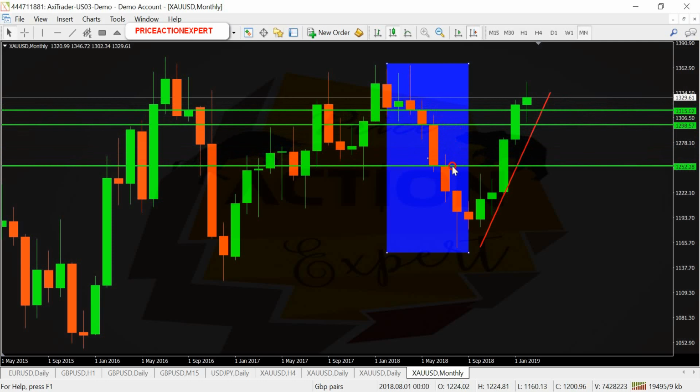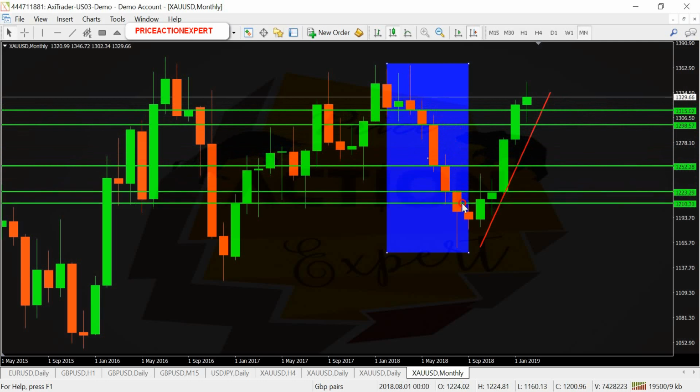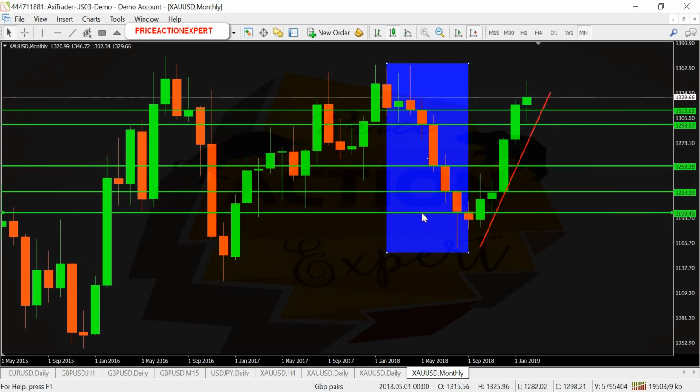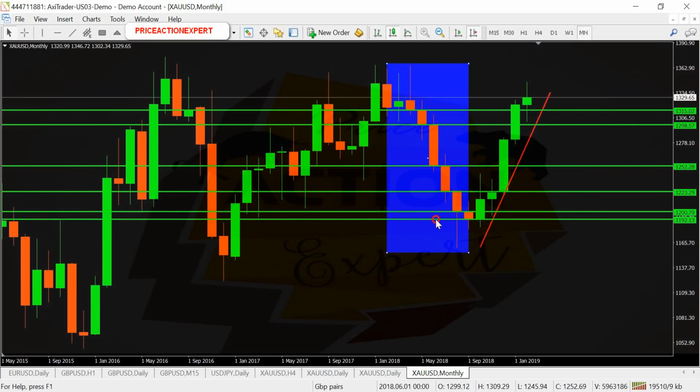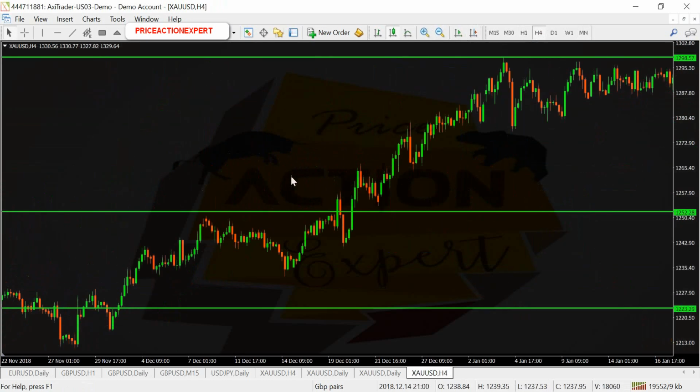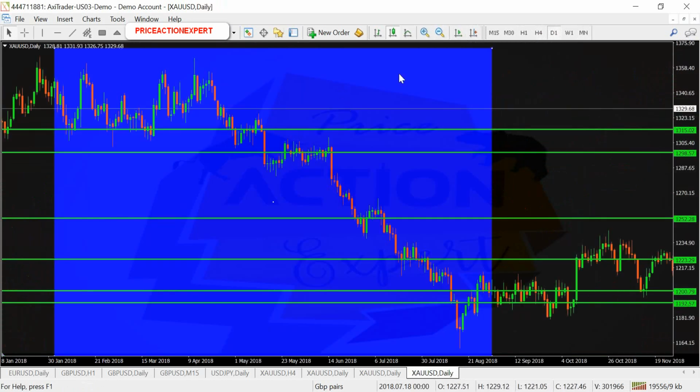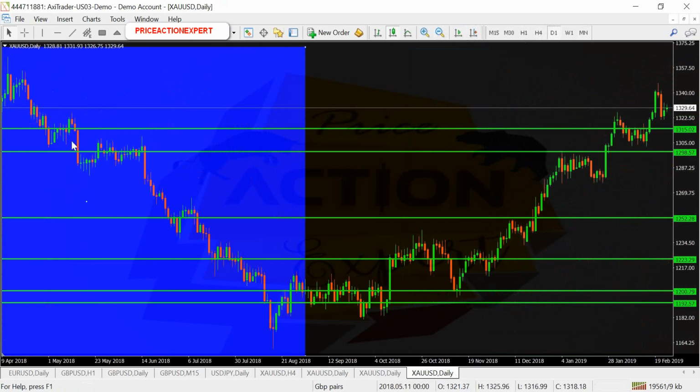See here, 1 2 3 4 5 6. You'll understand why I have drawn this in blue color. This means this is the area. Based on this we have drawn here, so you won't get confused while you're trading in a smaller time frame and in a higher time frame, or when you're predicting or analyzing. I'll show you what this means. See, based on this we have drawn here. So you don't have to be confused by these lines.